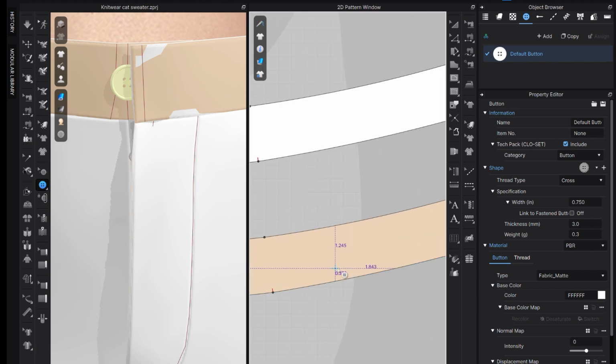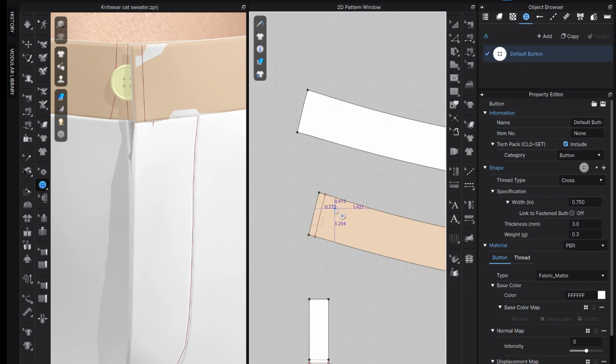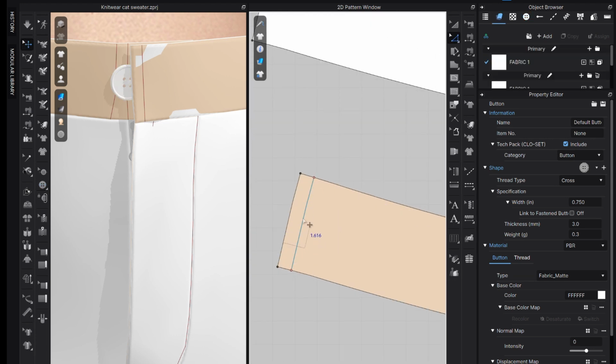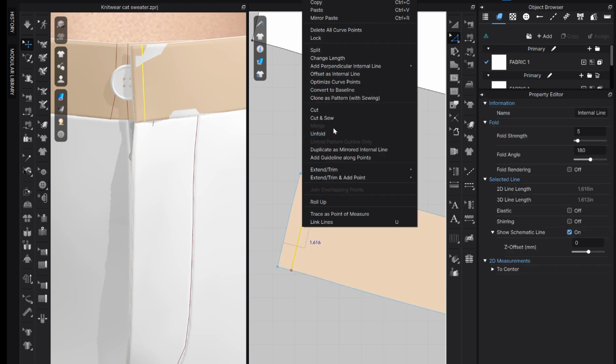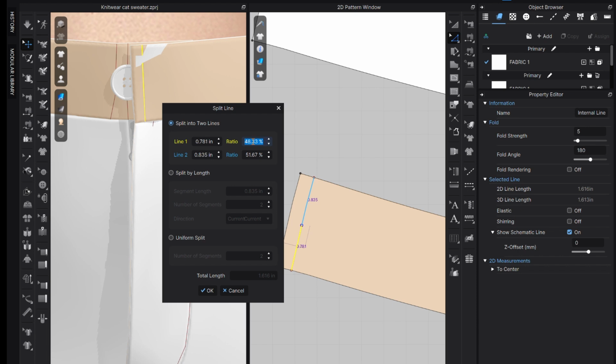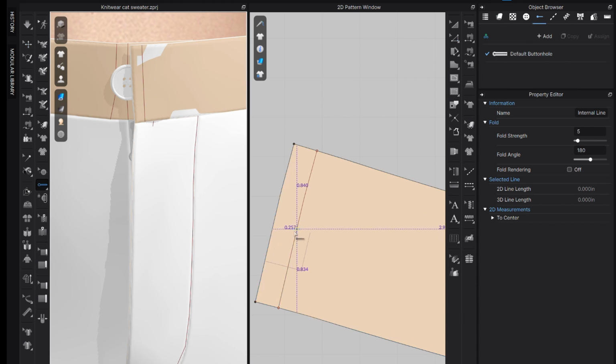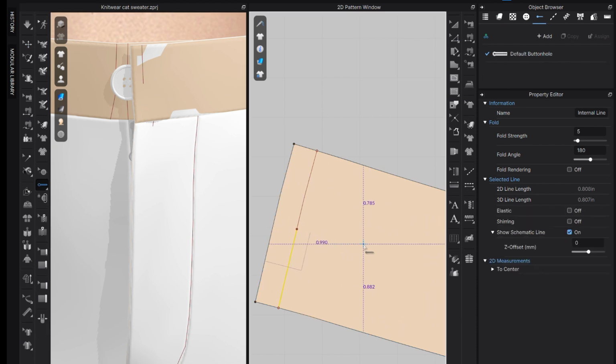And now I can add the buttonhole on the other side. First I mark my middle line, 50%. I split the line, and then I pick my buttonhole tool and add it here.